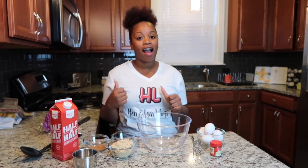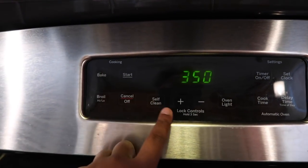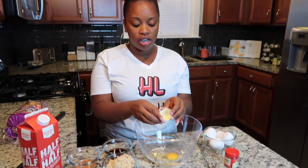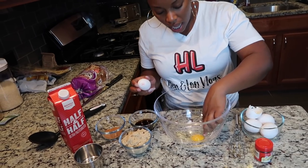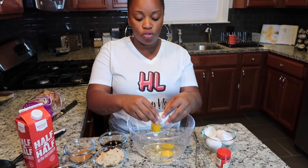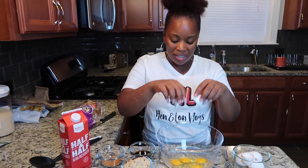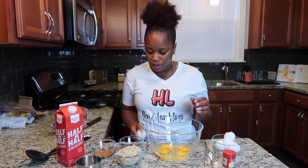Before I get started, I'm just going to preheat our oven to 350 degrees and get started on our custard. The egg and milk mixture, which makes the custard, is the most important thing when making bread pudding. The ratio between egg and milk has to be perfect, or it's just going to seep into the bread — the bread is going to be soggy and it's never going to be thick like a custard once you finish baking it.